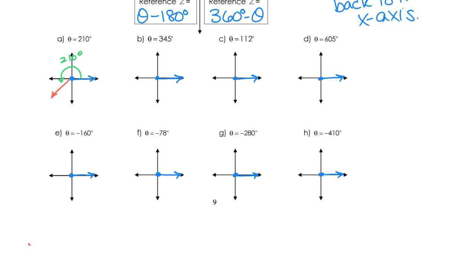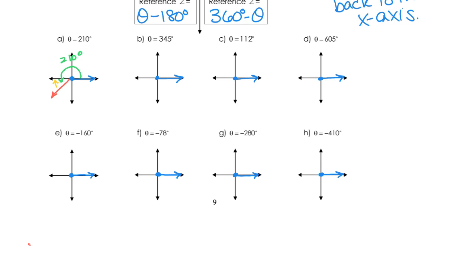But if they want to know my reference angle, it's the quickest way back to the x-axis. So we have two ways we can get back to the x-axis. We can go to the negative side of the x-axis, or we can go to the positive side of the x-axis, as long as we're back to the x-axis and you want it to be the quickest way. So we are going to go back up to the negative part of the x-axis. They basically want to know what angle you would have to travel to get back there.